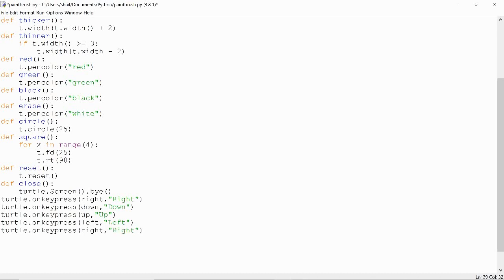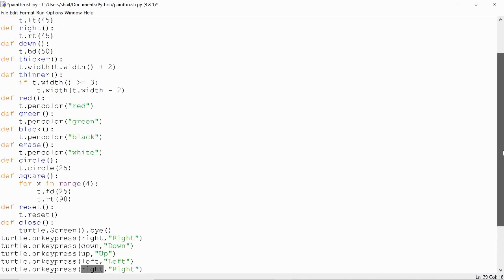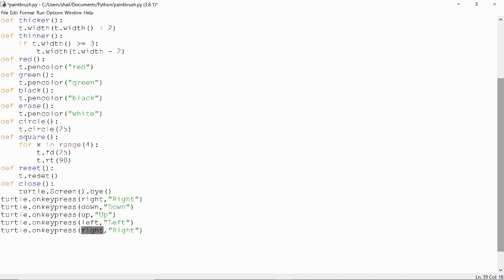So what we'd have to do is we just go here, we'd specify our function name once more. What's our next function? Thicker. So we'd go with thicker and whatever key you want to use for it. For my thicker, I will be using a greater than sign, which is shift and the button and the two buttons underneath L on my computer. Those are the greater than and less than signs. So keep spelling this out.